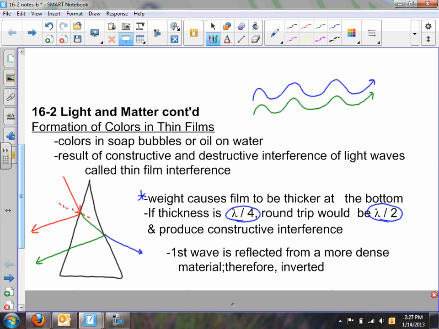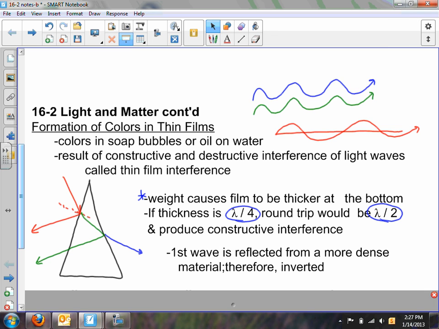Here's your one wave. If a second wave is exactly 1/2 a wave behind, so if it's going to start here, 1/2 a wavelength behind, it's going to look like this. And again, it looks like it's going to be destructive interference because you have the crest lining up with the trough of that wave. However, if you remember, when you go from over here, we have air into soap.